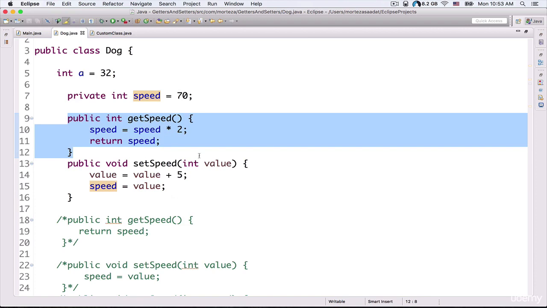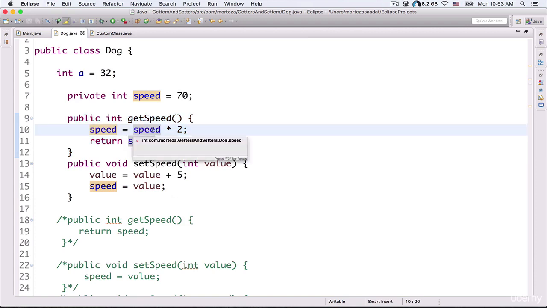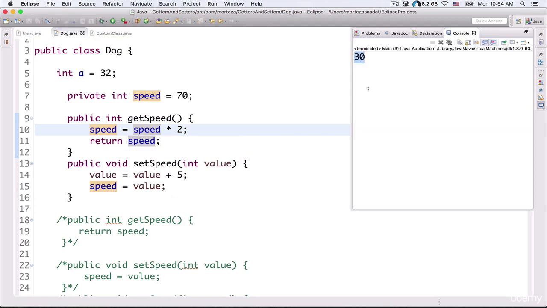The value of the speed instance variable is 15, and 15 multiplied by 2 is 30. So the value of the speed instance variable is now 30. And then in line 11, I returned that value. As you can see inside the console, this is the value of our speed instance variable.